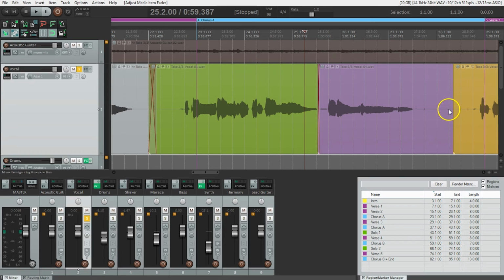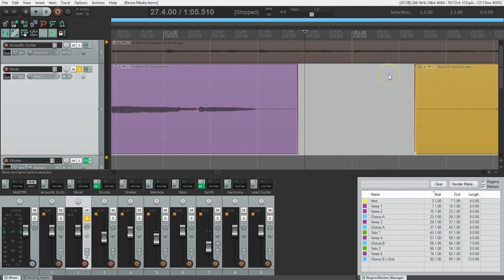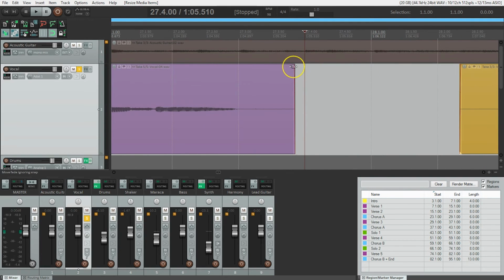I might actually want to take this out and make this silent. So instead of putting a crossfade, I can grab this side and simply shorten. Now, there is a very quick fade out. You can trust me on that. We can also go in and see it. I want to just lengthen that.